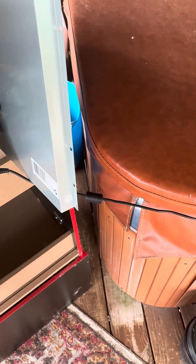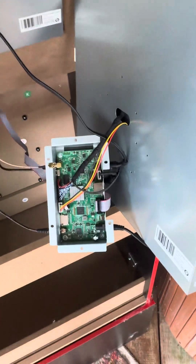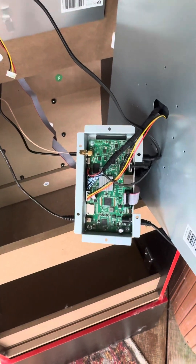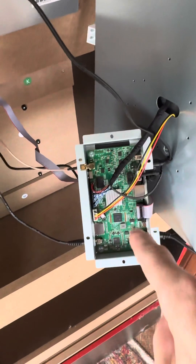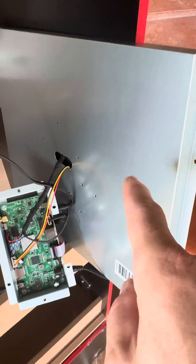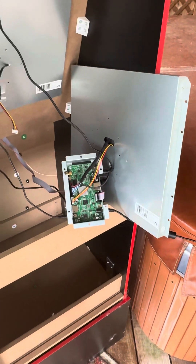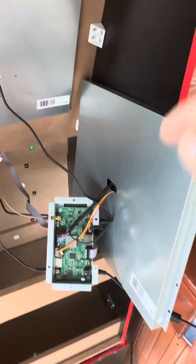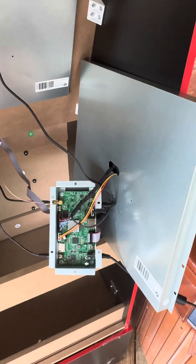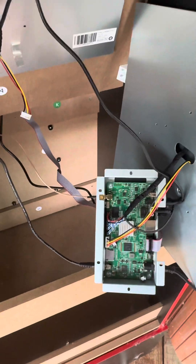I've tried multiple AC adapters from the other cabs that I own and the system still does not work. So the reality is I was right — it's got to be this component that's the problem, not the monitor. They sent me the monitor and I wasn't going to take this thing apart and install the new monitor knowing it wasn't going to fix it, because I was certain it was the board that was the problem.